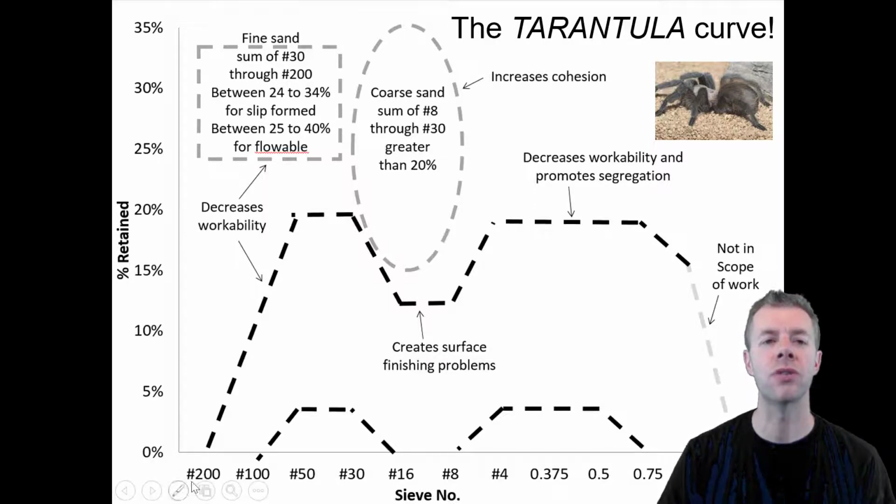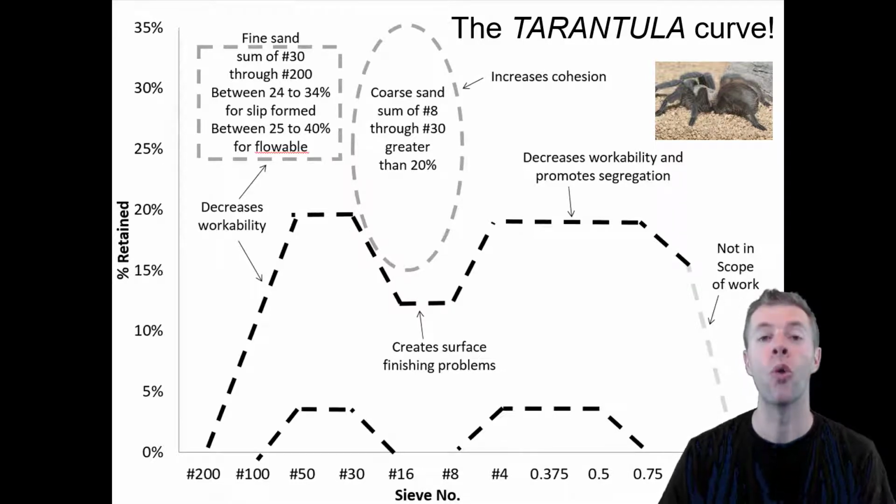On this curve, on the x-axis, we have the sieve size. On the y-axis, we have the percent retained. And then we have these limits. Okay? And everywhere these limits are actually stated, we tell you what happens if you go outside these limits. We also have a check for coarse sand and what coarse sand means. We also have a check for fine sand and what fine sand means. And we find that a coarse sand and fine sand check gives us much more insight than just looking at something called the fineness modulus.